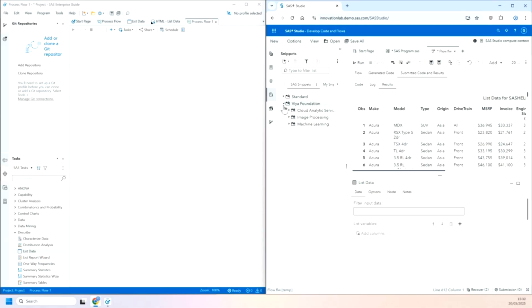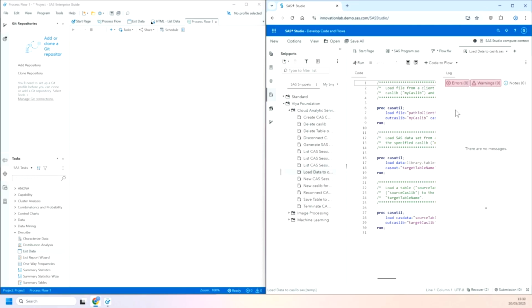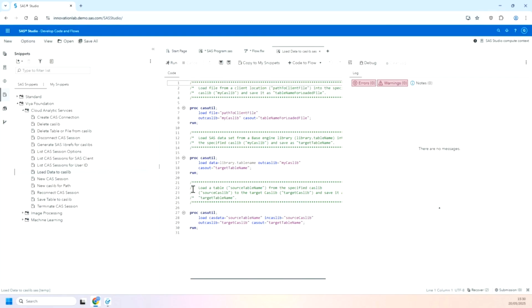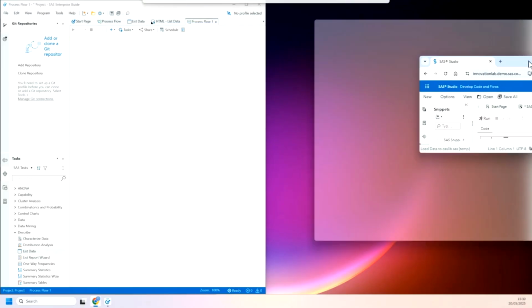One of my favorite snippets is the Cloud Analytic Services snippet, Load Data to CAS SASLib. Okay, I'm just going to open that a little bit more so you can see. So it's just predefined SAS code. Really, really useful. Now, let's put this back on the side.